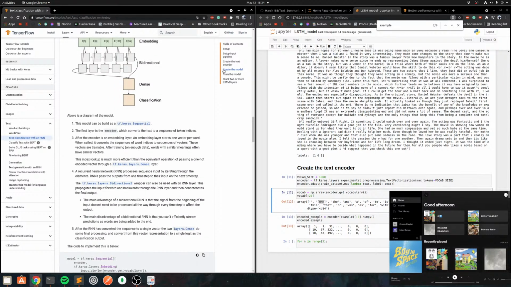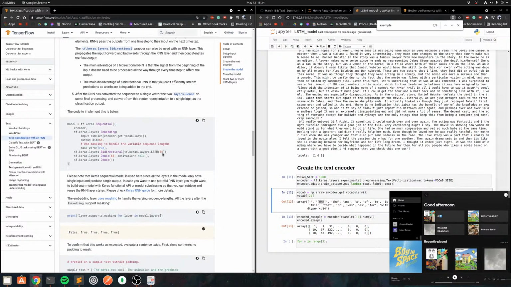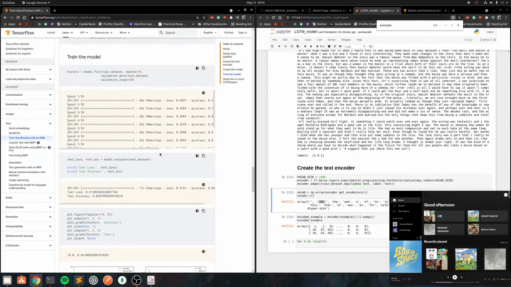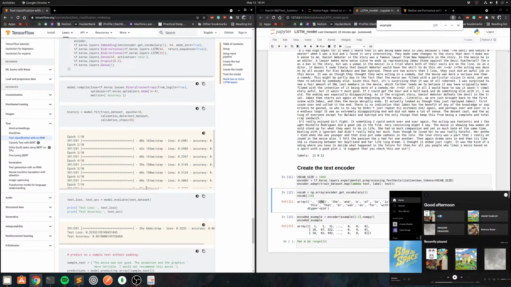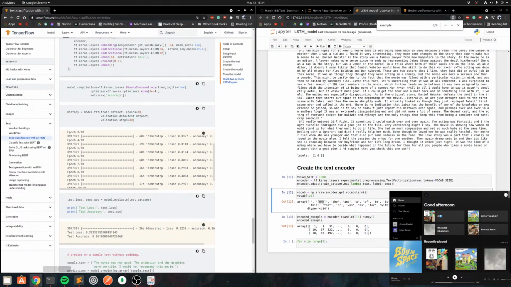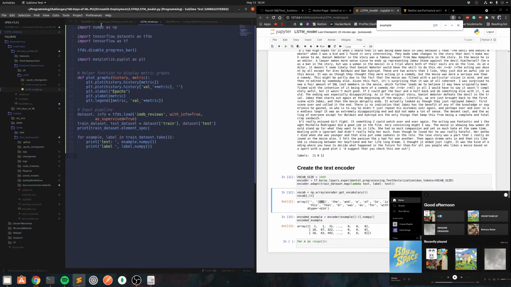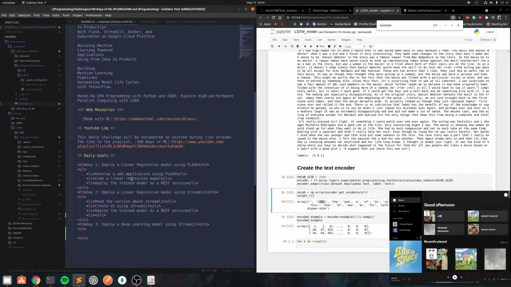Create the model. Okay, I think it's been an hour. It's been an hour. 6:35. Yeah, 6:30. I think I'll take a little bit of a break and then maybe code up the model and try to finish training it. And we'll stop there and finish up with defining what the goals are for tomorrow.